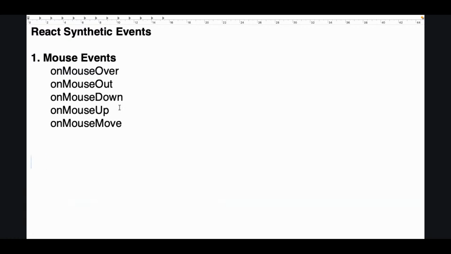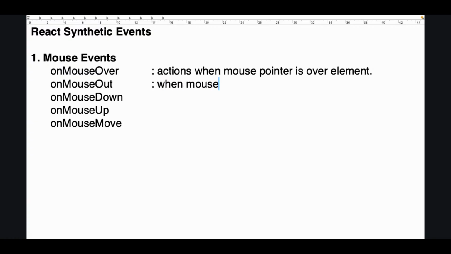First, a few points you should know. What are the actions about mouse events? Actions when the mouse pointer is over an element. When the mouse pointer moves out of an element.